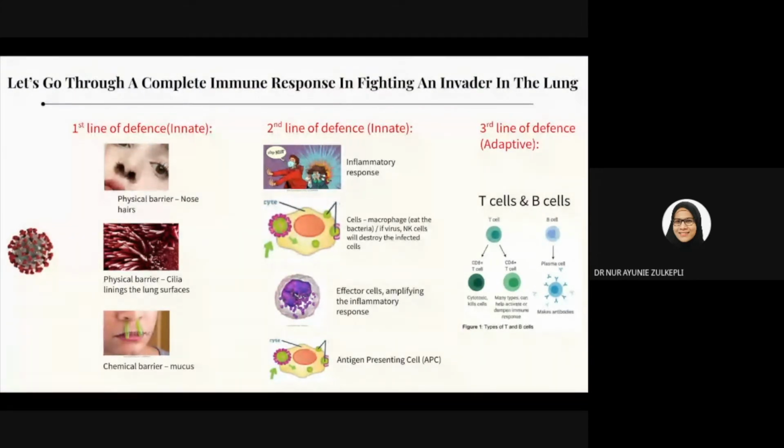So today is just about the introductory overview of what our immune system is and how it works. Okay, not to worry about this. You will learn in detail which cells are involved, which effector cells, and what the APC, T cell and B cell mechanisms are in the next topic.